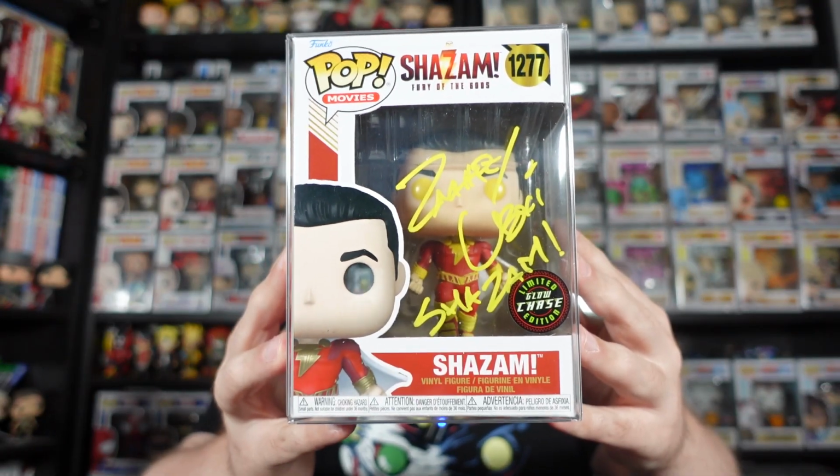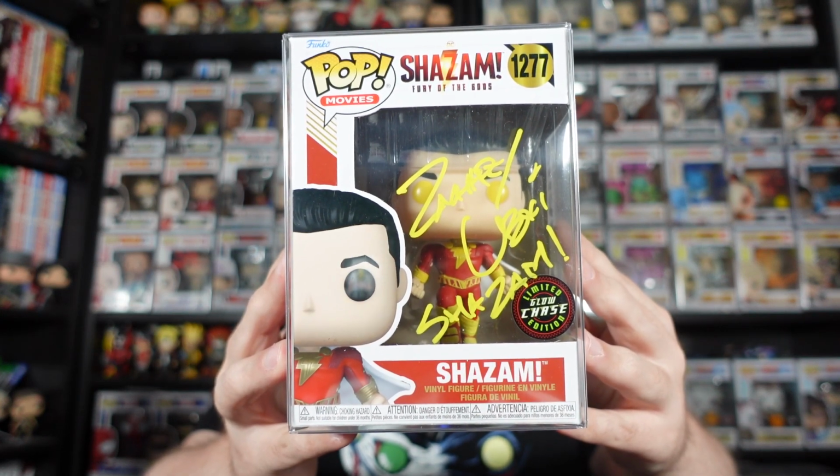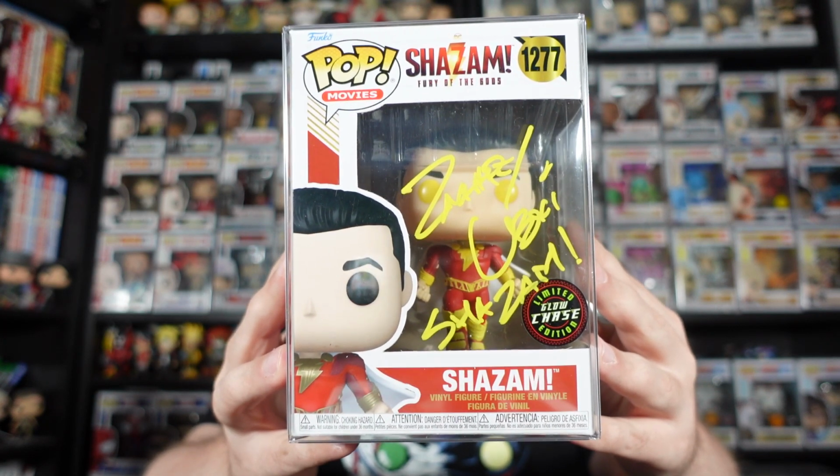Is it? I'm pretty sure it's Levi. I always thought it was Zachary Levy, but they announced him as Zachary Levi, at least when he did his panel. And I got my Chase Shazam Funko Pops signed. He was a really, really cool dude. Very, very talkative, much taller. Like, I knew he was tall, but he was pretty darn tall. I mean, I am pretty darn short though, to be honest. But very cool guy, fist bumps, you know, he was happy to be there, asking questions. His panel was pretty darn entertaining.